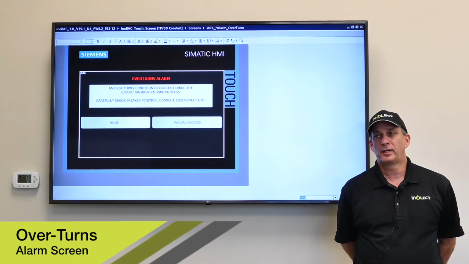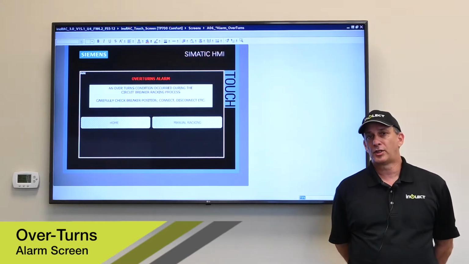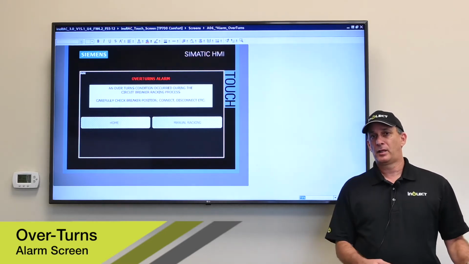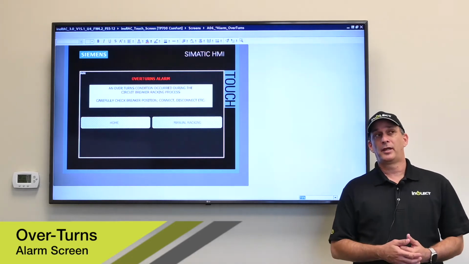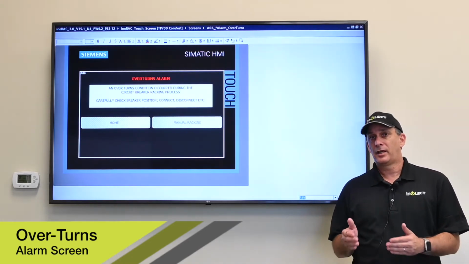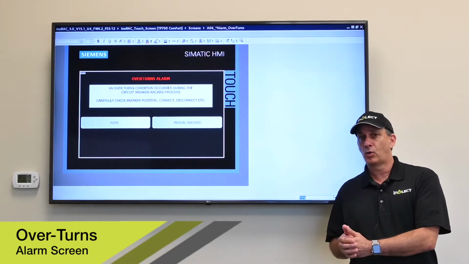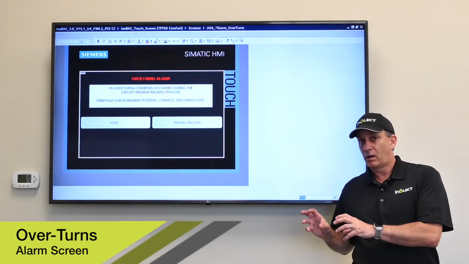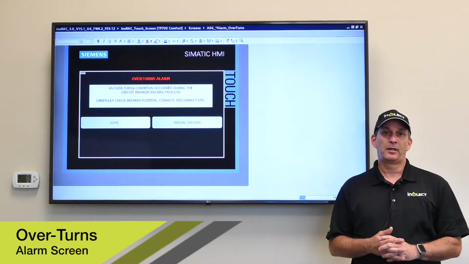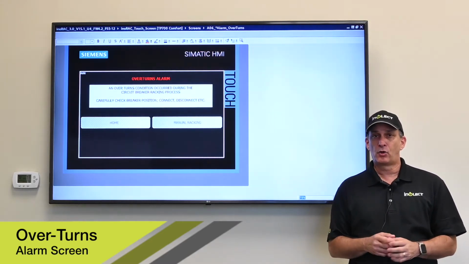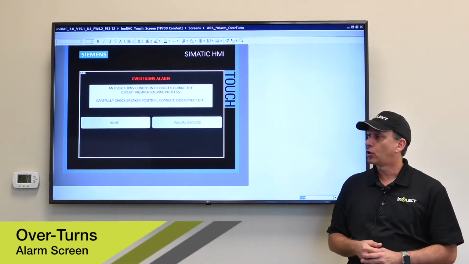So when the unit gets to the point where those number of turns have been accomplished, then the system is waiting to hit that point where the breaker can't rack anymore, the hard stop of the racking mechanism. And if we go beyond the programmed turn count, this is the alarm screen we're going to get.